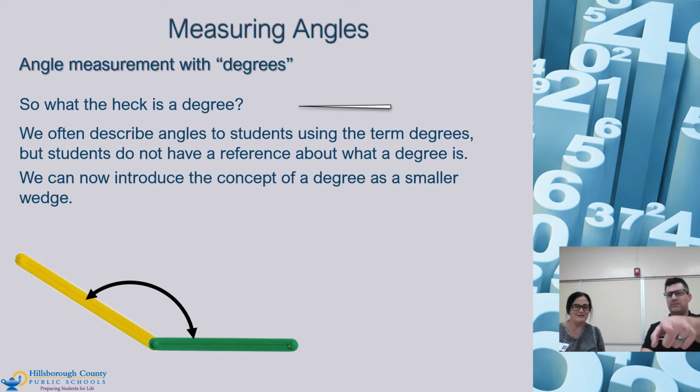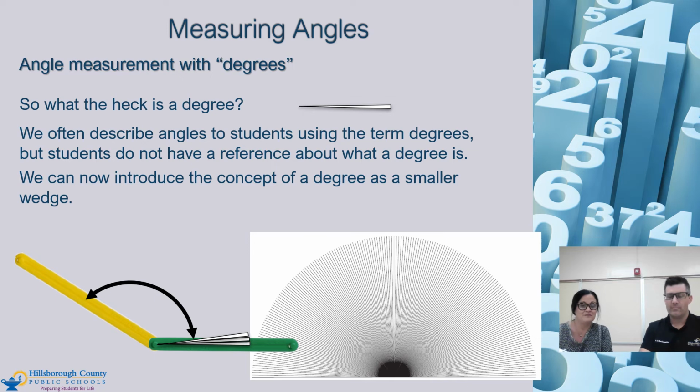So Emily, I'm giving you this one wedge here. Can you go ahead and measure that angle using it? I could, Joe, but I don't think that's the most efficient and effective way. Yeah, look, we could just fill in all those tiny little degree wedges, right? And you can ask students to do that. Give them that little tiny wedge. They're going to get frustrated.